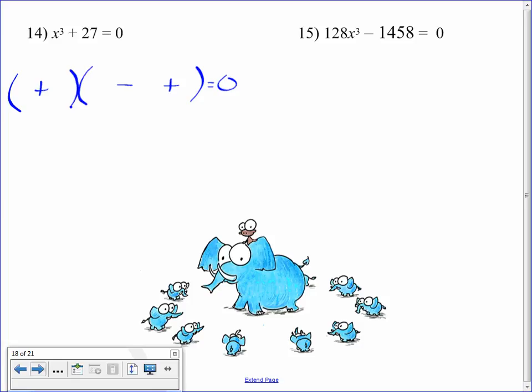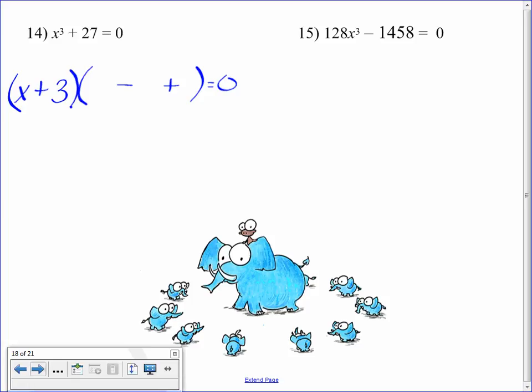It's not one I can guess and check my way through. It's a pattern you have to memorize. What's the cubed root of x cubed? And the cubed root of 27? 3. All right, so there's the first step. I want to make sure we're good before I move on. All I did was take the cubed root of both of them. Questions there? You guys are already moving on, aren't you?